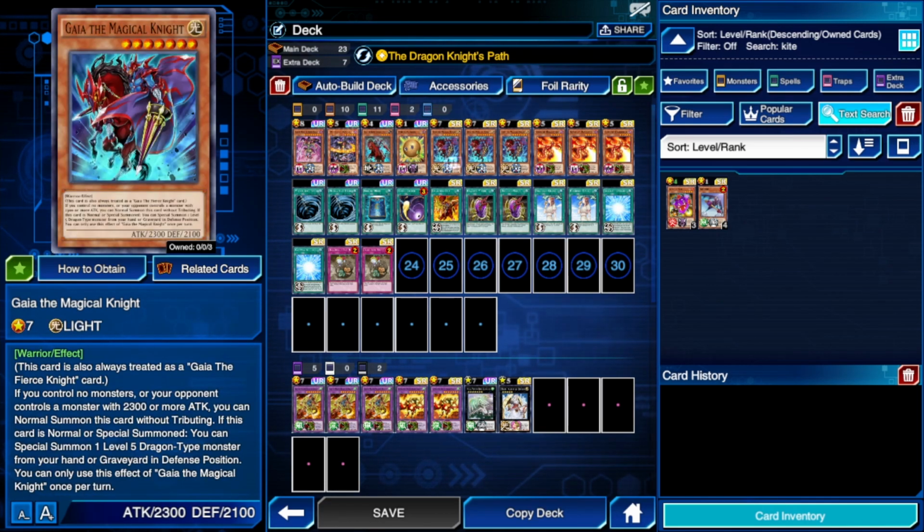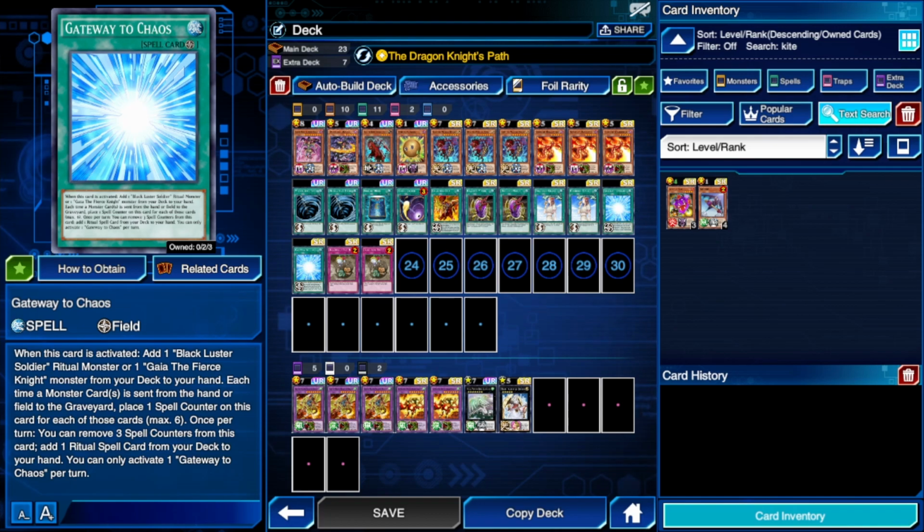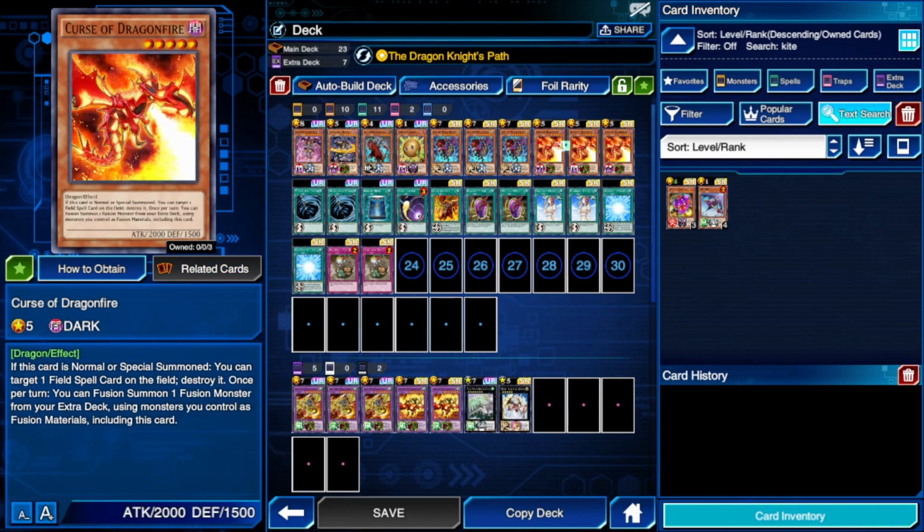Dragon Knight's Path is super good because if you open up with Magical Knight, you can use Galloping Gaia. You reveal this card to be able to get access to your Curse of Dragonfire. And then when Curse of Dragonfire is normal or special summoned, you can destroy a field spell on the field. Not too bad, honestly. It's an optional effect, so you can destroy an opponent's field spell. You're never going to want to really destroy this or potentially this, but it is still pretty nice to give you access to that utility.